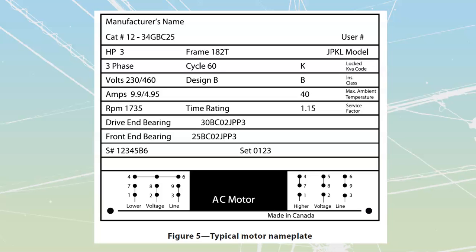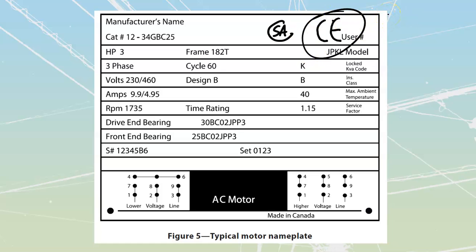Okay, there has to be something somewhere, so we'll just place one on here ourselves. We will place a CSA stamp onto this thing. If you're looking at the nameplate of a motor and there is no certification on it, don't even look any further at that thing. Get rid of it. Get yourself a proper motor. By the way, this CE thing that you see on some motors, that is not a Canadian certification.